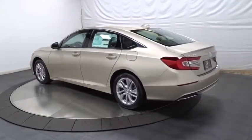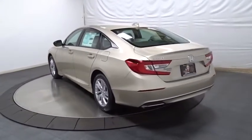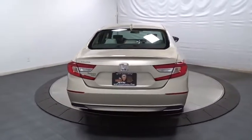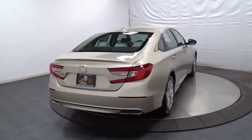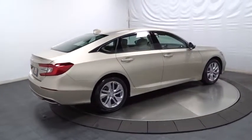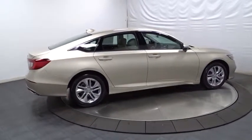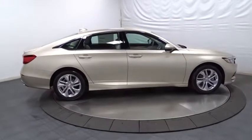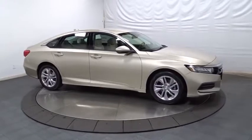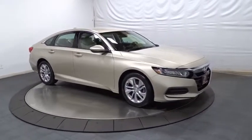Keyless entry, backup camera, Bluetooth, front wheel drive, trip computer, day and night rear view mirror, tachometer, outside temperature gauge, brake assist, cloth seat trim, engine immobilizer, body color door handles, low tire pressure warning, power rear window sunshade. Take this vehicle for a spin and see why so many shoppers are now proud owners.